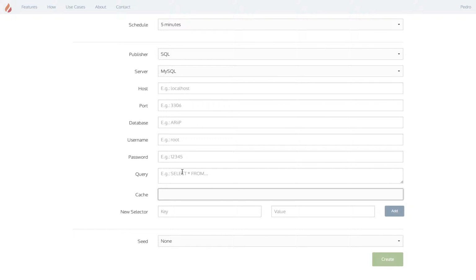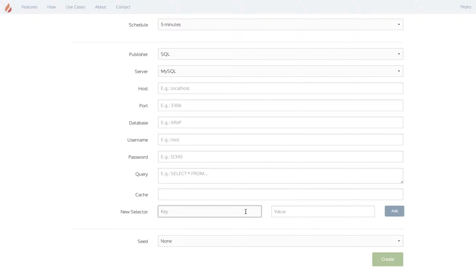The second property that's also very important are the selectors. Selectors specify the data extraction that you are performing, and that will be moved along to endpoints. You can add any number of selectors, and you can do this by simply adding any kind of key value pairs.